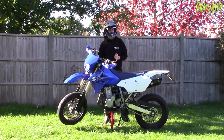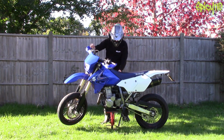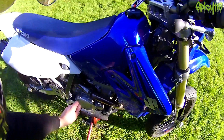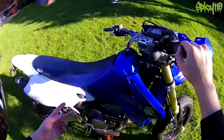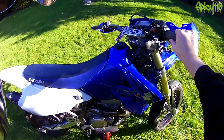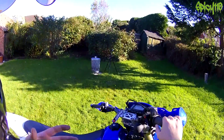Now this isn't something you have to change particularly regularly, and it isn't something you're going to want to play with if you don't know what you're doing, but motorcycle engines normally have a cam chain and a tensioner. It's either automatic or manual. On mine, I fitted a manual one because the auto one was known for causing problems, but it means that if the cam chain starts to loosen, it's not going to automatically take up that slack.